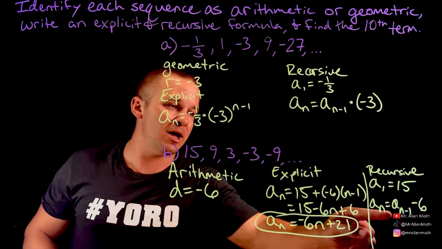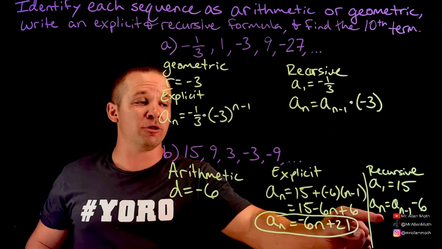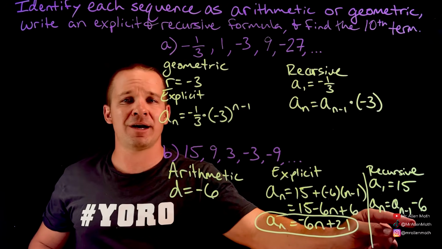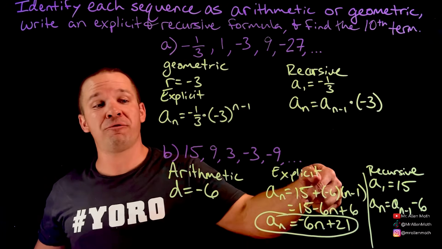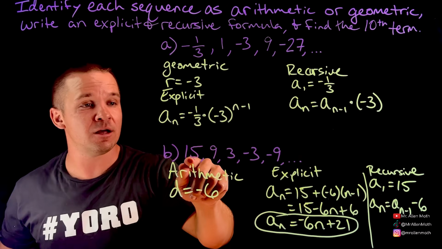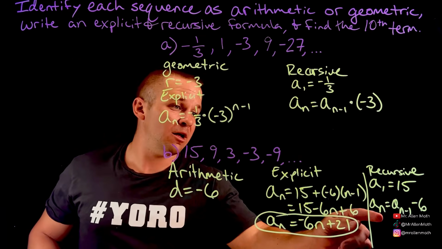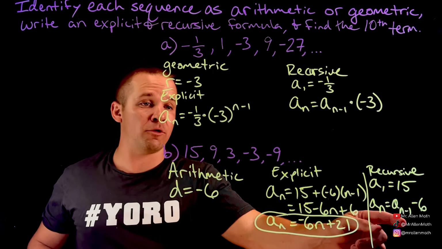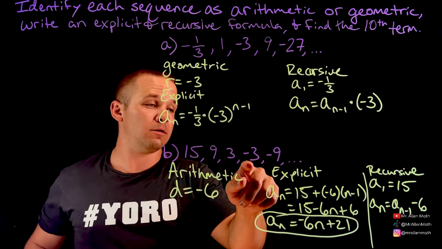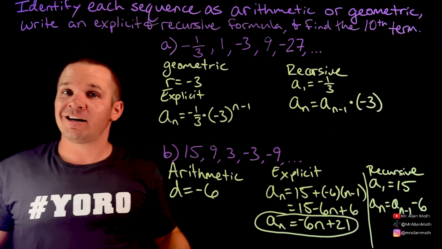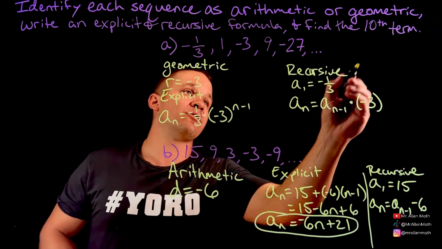Good to go. Remember, a sub n minus 1 just means, hey, if you're looking for the second term, 2 minus 1 is 1, go to the one before that. Go to the first term. Oh, 15. Minus 6, that gives you 9. If I want the fifth term, I'm going to go to the fourth term, which is this guy right here. I'm going to subtract 6. I get -9. Cool.